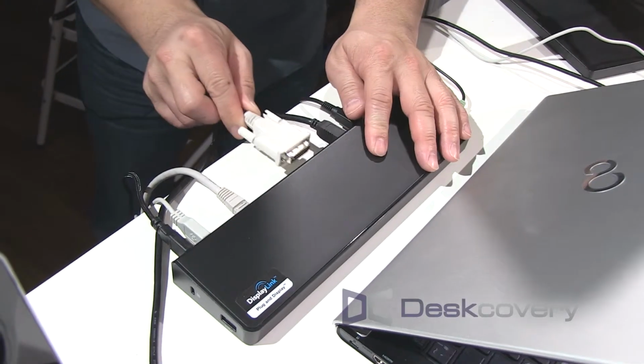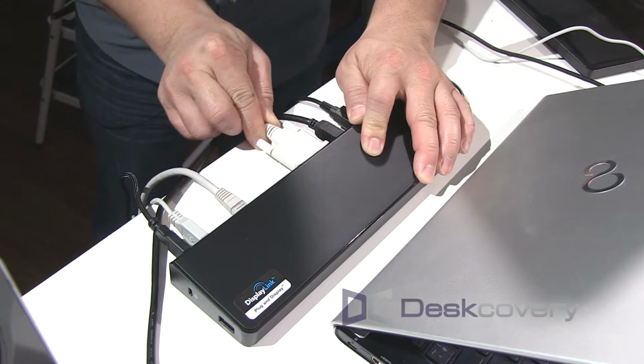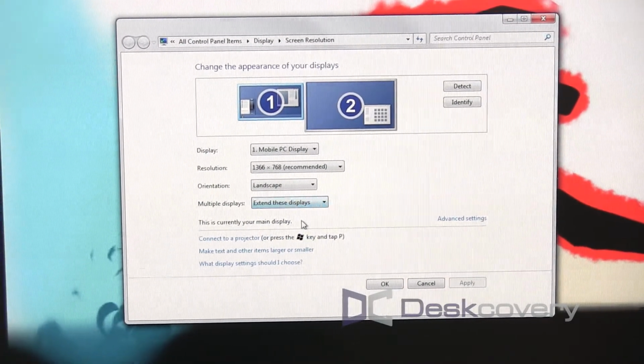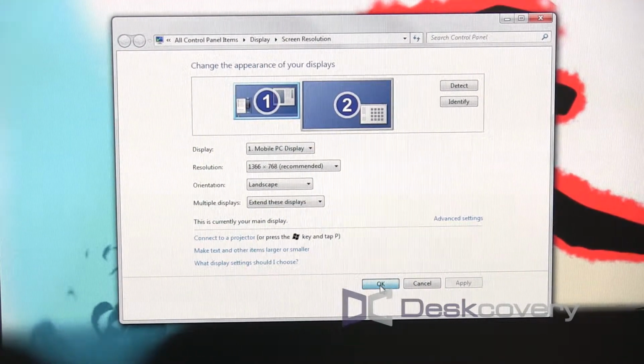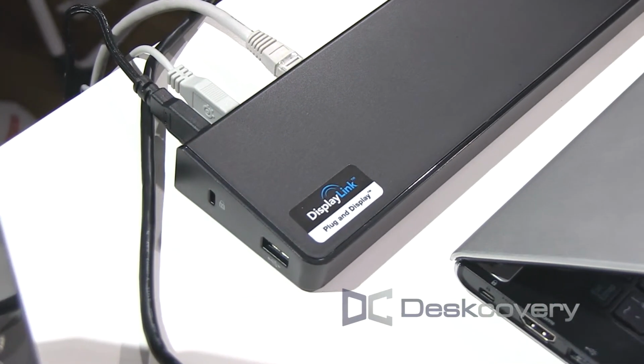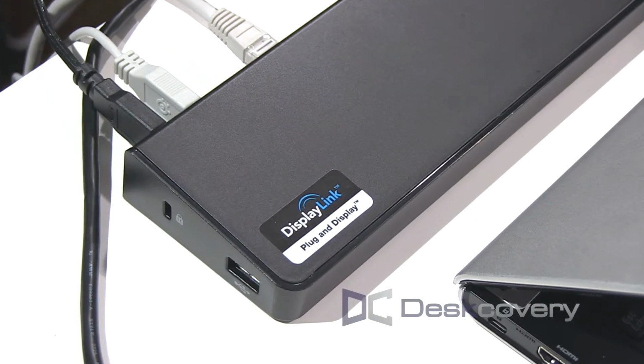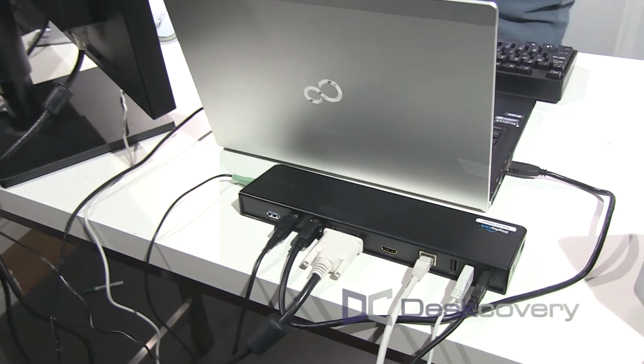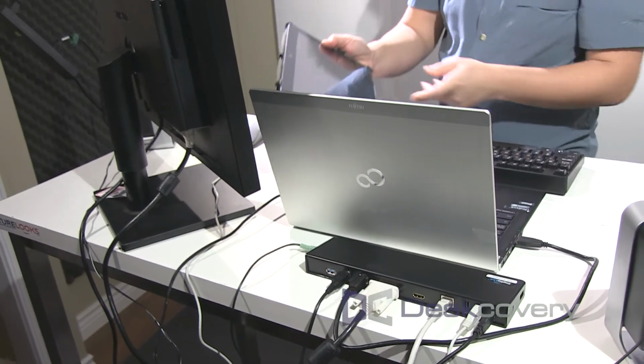Just plug that second monitor into your computer or that docking station that's supporting your tablet or notebook, enable extension in your display manager, and you're good to go. And if you're using a docking station like this Targus one based on DisplayLink technology, make sure that you have the latest DisplayLink drivers for the best possible experience. Now that you have that second monitor or even that third monitor, you can now be much more efficient in all your tasks and increase productivity.